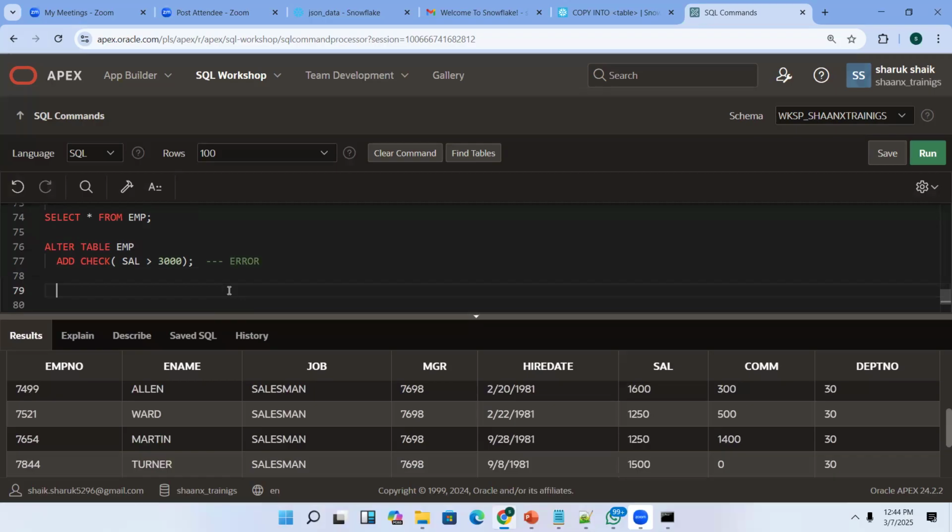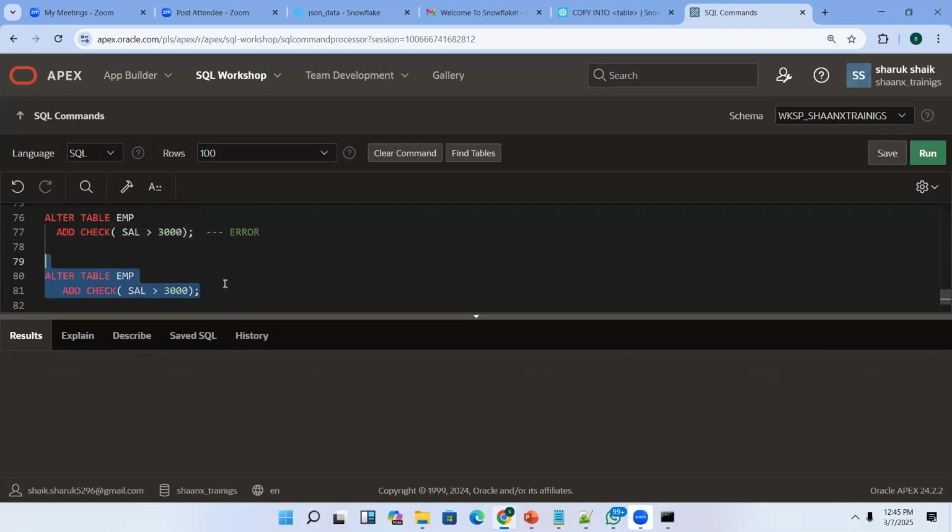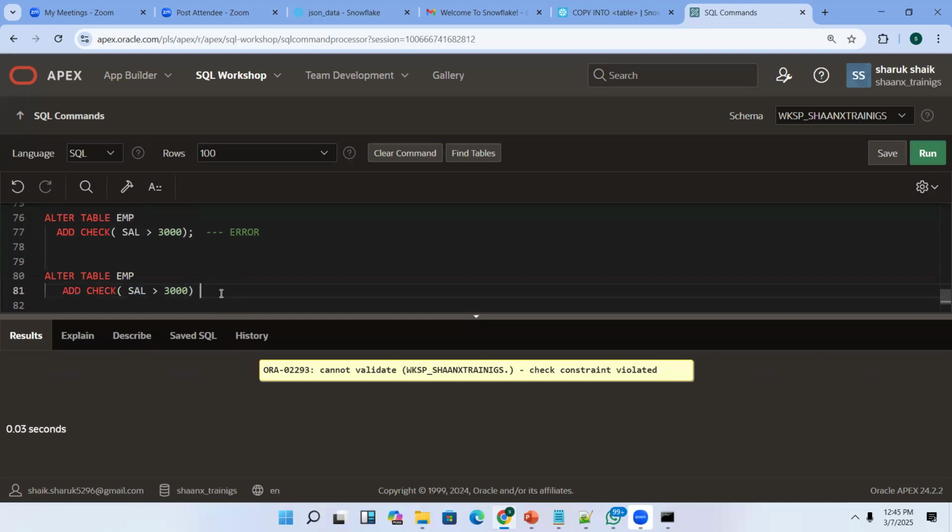Same thing. Alter table, which table? EMP table. Add check constraint, salary should be greater than 3,000. If I run this, it won't work, because it is already violating the existing data. So I want to ignore the existing data.